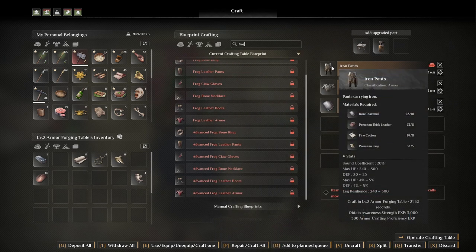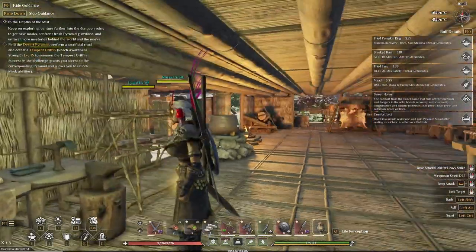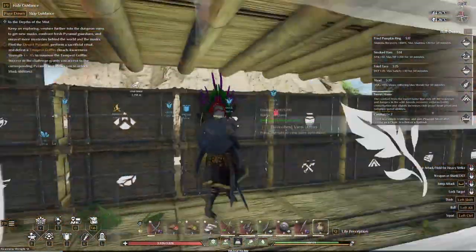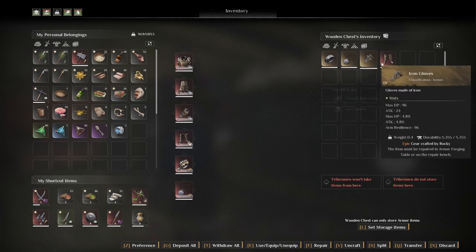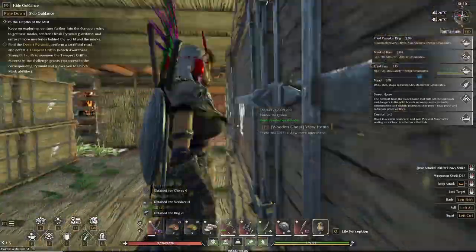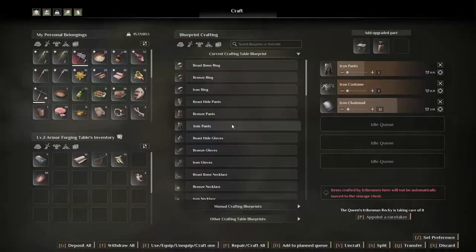Are you doing those, my friend? He's doing that. Good. Where are you delivering them? To the left in here? Okay. It's closer to you. I understand. It's fine. So, he made epic. I want legendary, mister. So, ring, necklace, and gloves. We gotta do them again. Ring.